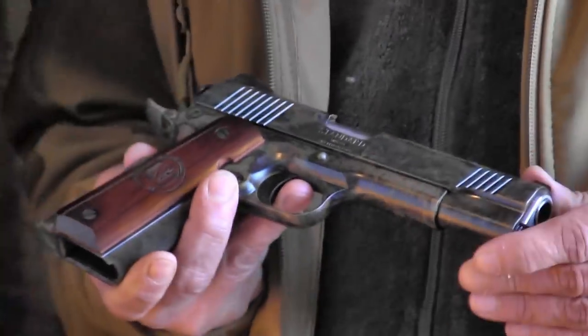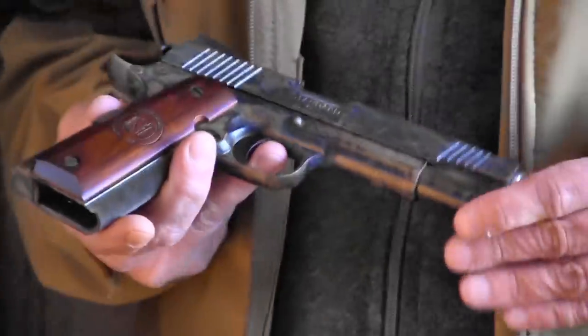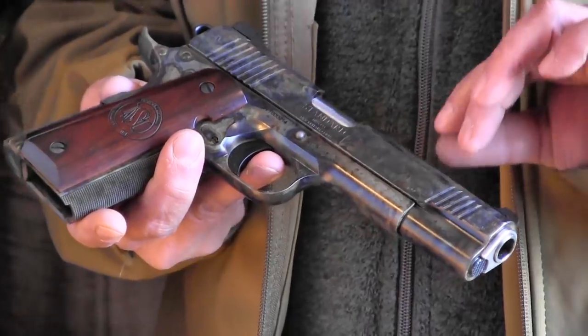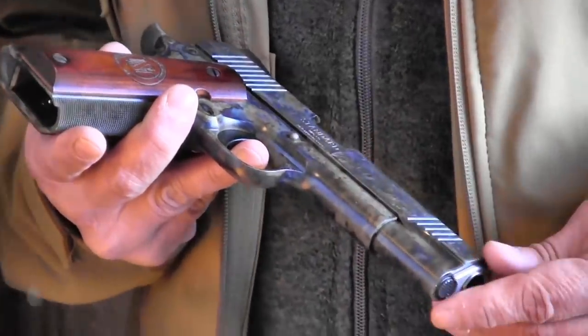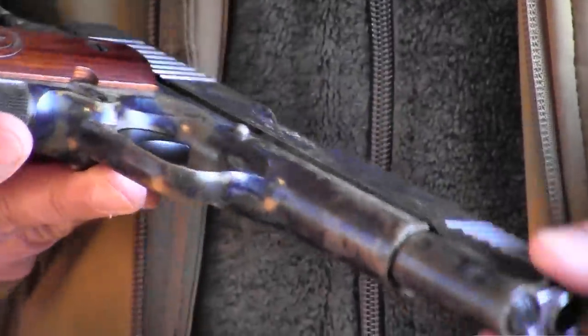We do this in-house, as we do with all our high-grade guns, as well as the Single Action Army I showed previously. Beautiful. This particular gun is bone and charcoal case colored. On top of that, I want to call your attention to the very nice, finely engraved pattern that you see on the gun.